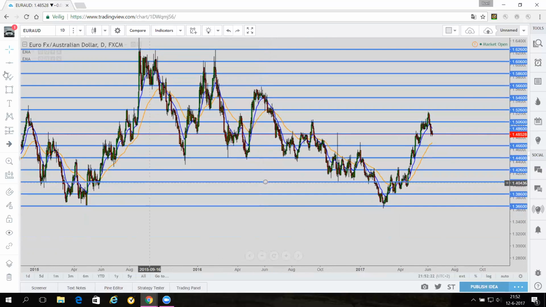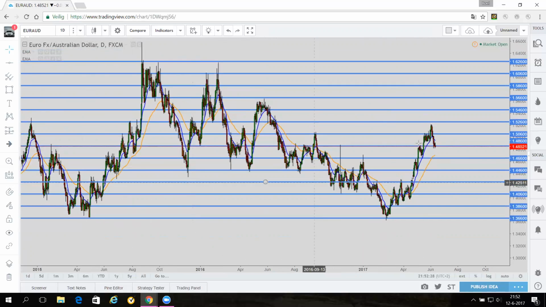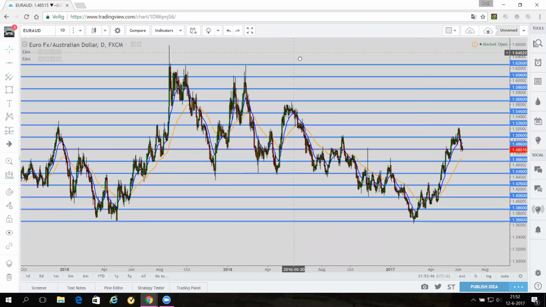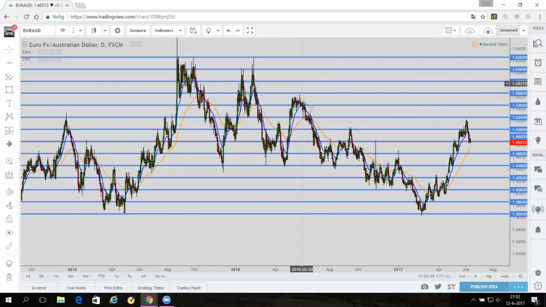And look what happens. You see this exactly at the bottom. And here again, it tests there. And this is also a significant level. Here it counts as resistance. Here it counts as support, support, support, support, support. Here is resistance again. Here is support again. This is a very significant level. And we managed to spot this level by constantly moving our levels 200 pips apart.